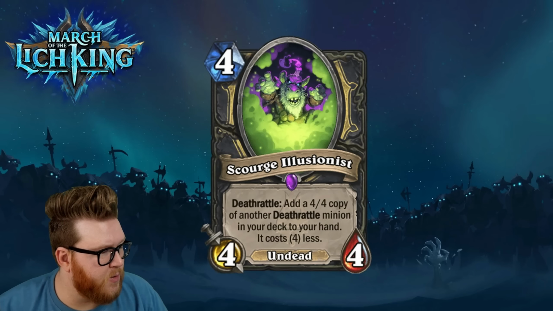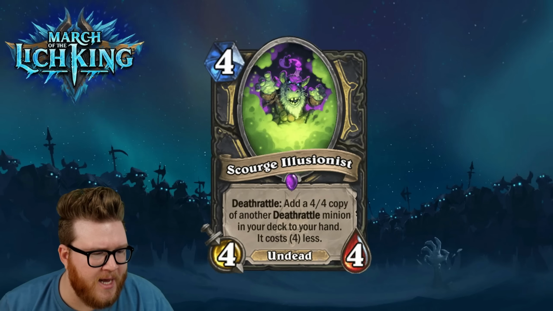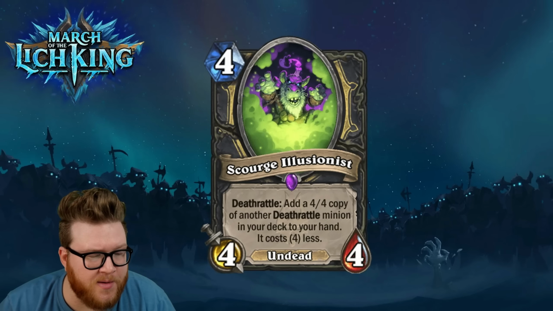So moving over here to Rogue, we've got the Scourge Illusionist, a new 4 mana 4/4 undead. Death Rattle: add a 4/4 copy of another Death Rattle minion in your deck to your hand.